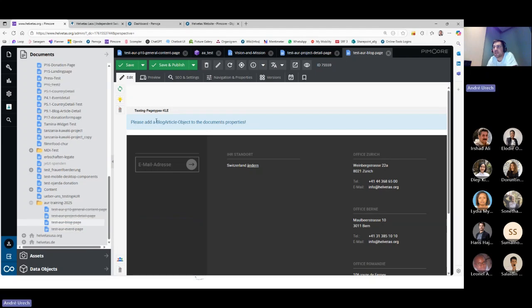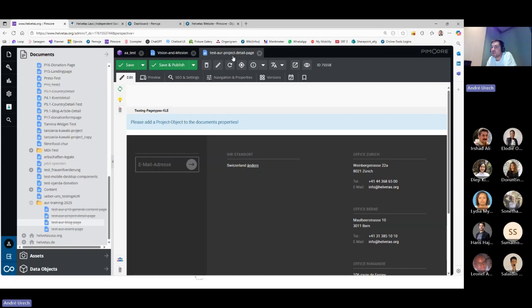Please add a blog article data object, and only then you can start to work on the page. Okay, so this is what I would like to show you now. I'm going to close that to make it a bit better view. Okay, let's make a project page.